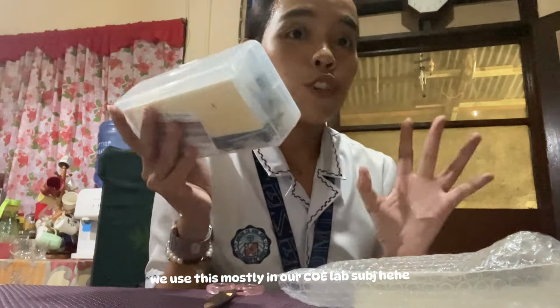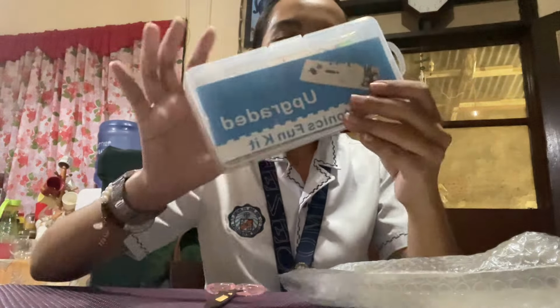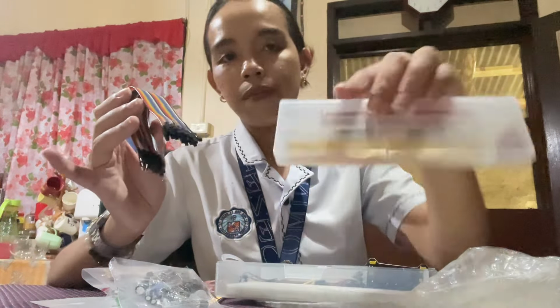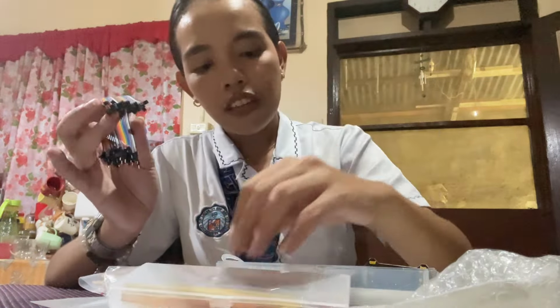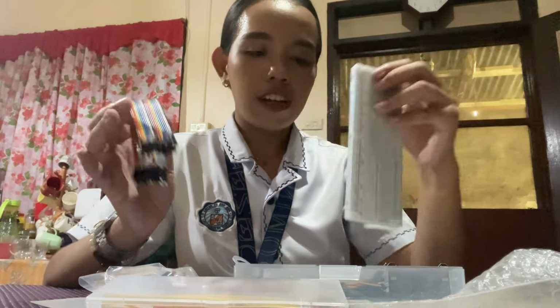This is electronics fun kit. So yan. May breadboard na siya, may mga resistors, may mga jumper wires. So yan. Kompleto na siya. Here, daming jumpers. Then, mga connectors. Ito yung breadboard. Yan. Ganyan siya kalaki.